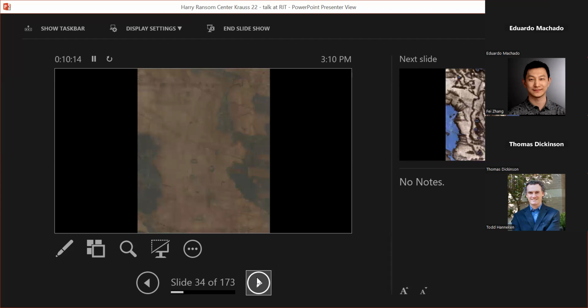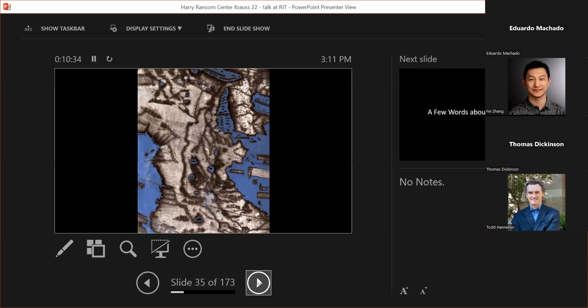And so this is a detail of Africa on the map. So this map was this great unstudied and unstudyable object in the Beinecke Library. It was on the wall for decades. And because the text had faded to illegibility, no one was really able to do anything with it. And through this project, we've made the map studyable in all its aspects. So you can read the texts on it. You can see the river systems. You can see the little images of cities. And there's an image far to the south in Africa that has a cross above it. So it was very, very gratifying to turn this amazing map from this unstudyable object into something that can be studied in all its aspects.